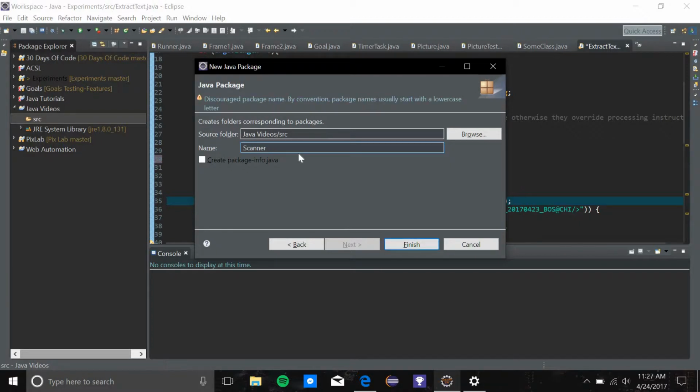Oh, yeah, the standard naming convention is that package names have to start with a lowercase letter and there can be no spaces. I don't know how I forgot that. So actually, forget what I said. I'm going to do tutorial1.